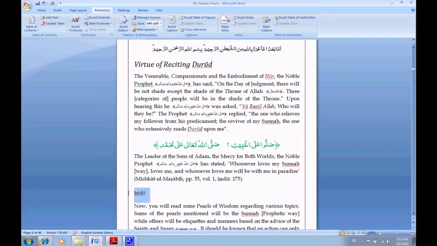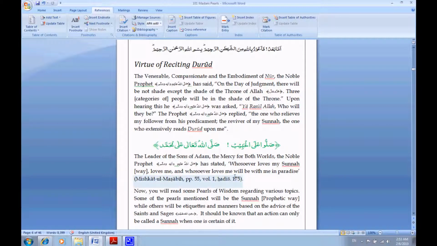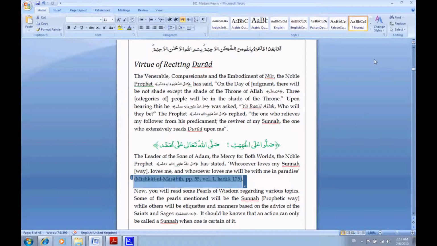Now, just one more thing before we end the discussion today is that we've also created some styles, and we've used some of Microsoft's default styles.